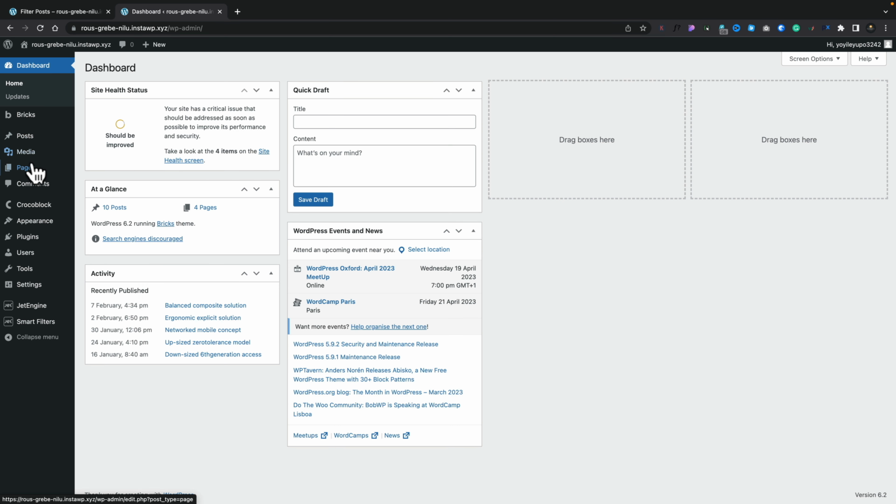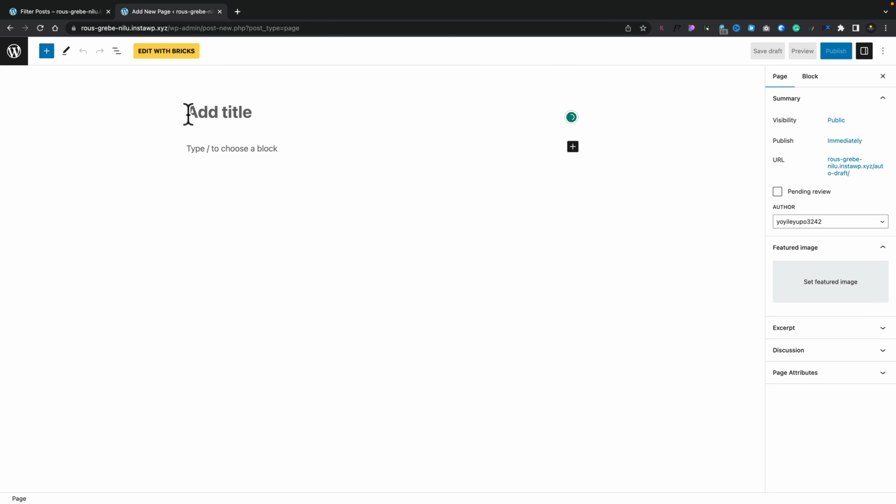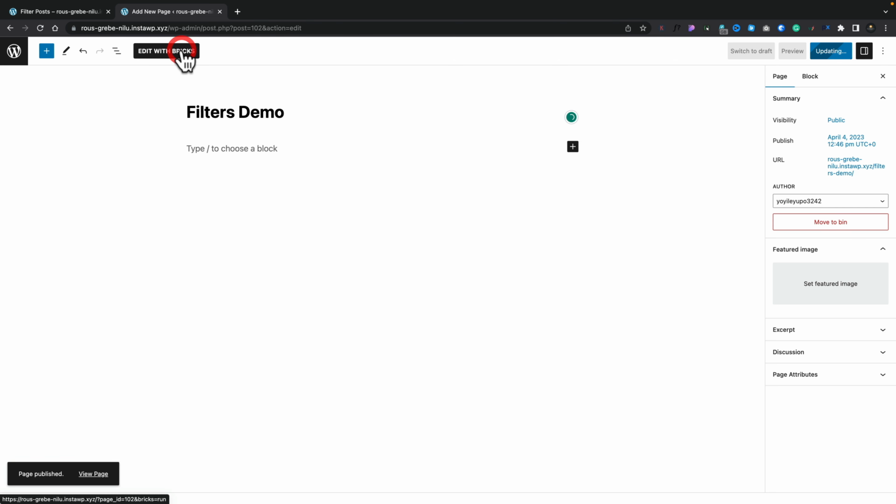Okay, so what we're going to do is create some basic information inside a layout, and then we're going to apply some filters to it. So let's come over and create a new page. Let's call this something like Filters Demo. We'll publish this and we'll edit it with Bricks. Now, when it comes to the design side of things, I'm going to fly through it relatively quickly because I don't think you need to see me build everything step by step and style it and all those kinds of things. Pretty sure if you're on dynamic data, you're pretty cool at doing that yourself.